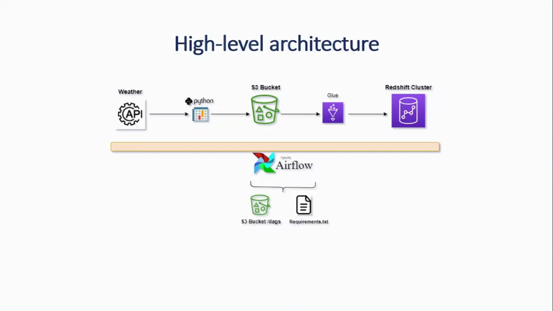And you can see we have an S3 bucket where the DAGs are, and there is another file, requirements.txt. So don't worry about them. When we are setting up this infrastructure, we'll look into them in detail, but these are important things. The DAG is where we store our workflow, or basically the workflow is the DAG, which is written in Python. So we'll store it in one of the S3 buckets, which is attached to Airflow. And in the same way, the requirements text file contains necessary libraries for the workflow, for example, pandas or something. It is also stored in the same S3 bucket. And we'll look into all these things in detail later.